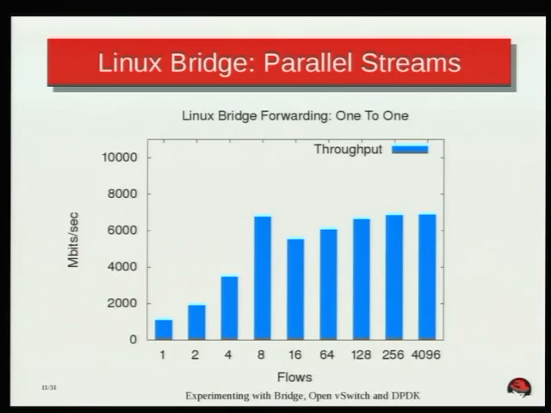And we can see on the graph that this is happening, except for the 8 flows that somehow I got a sweet spot there, and the throughput was a lot better. I could see all the CPUs running about 60%. And in the other cases, I always had one CPU in 100%, and the others were pretty much idle.